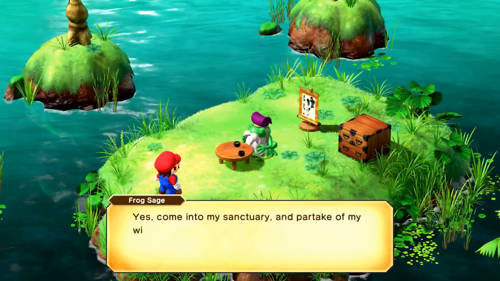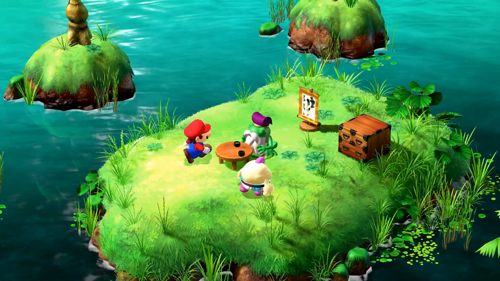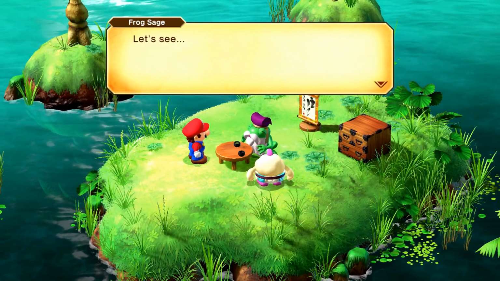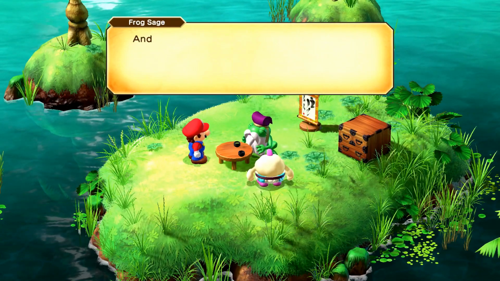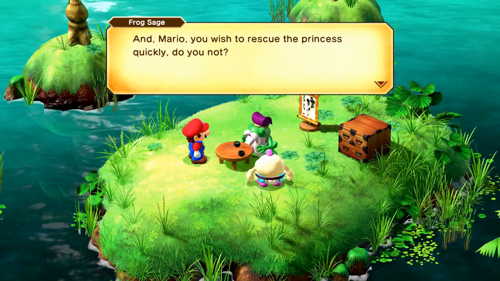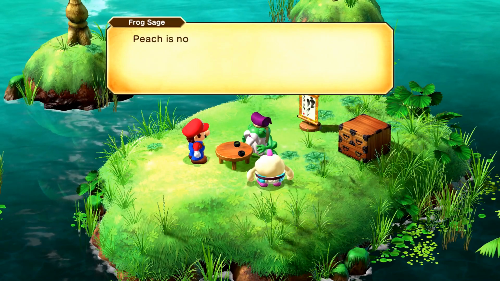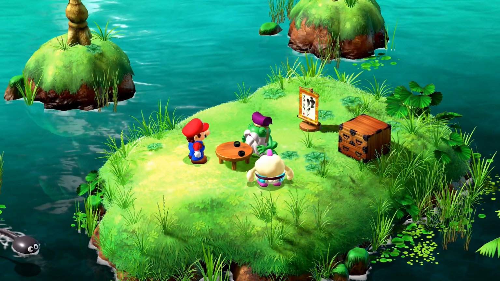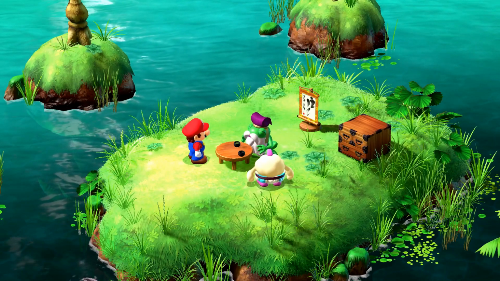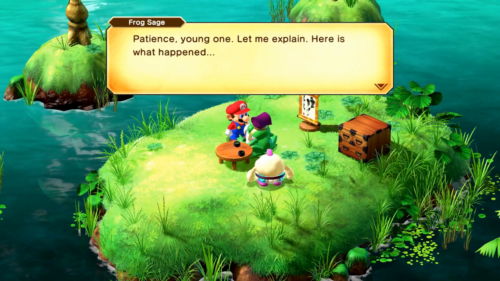Hi there. Yes, come into my sanctuary and partake of my wisdom, children. Let's see. A pretty character that appears in Princess Keep. He's quite formidable, yes? And Mario, you wish to rescue the princess, pretty, do you not? Oh, or will you know the truth? He's a gold hunter. Say what? Patience, young one. Let me explain.